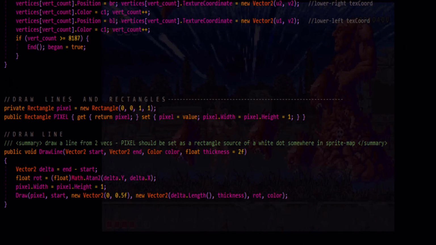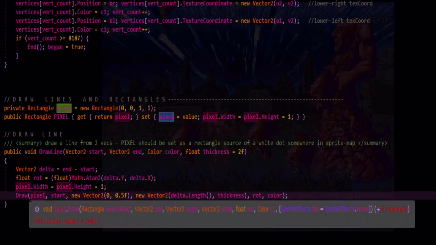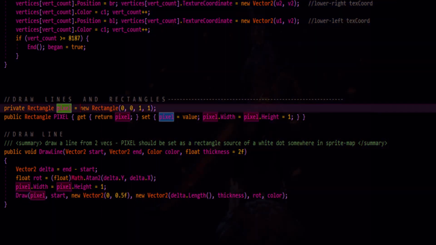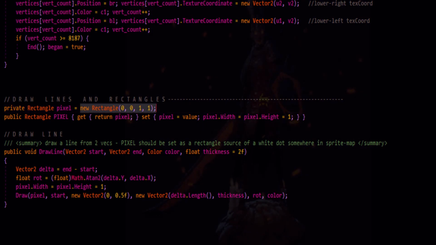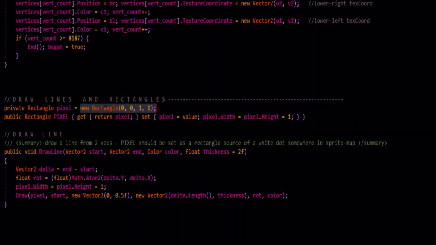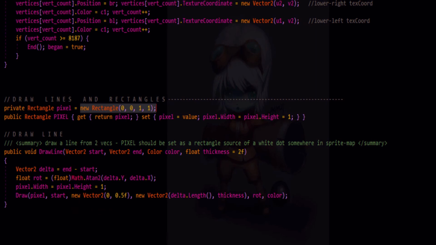So just to clear up that if it causes any confusion here, because here we're drawing using a pixel source, and by default it'll be 0011. So like I said, if there's no texture set, it doesn't really matter where it's extracting this from, it's going to ignore the texture source anyway. But if you are keeping a texture set, which is usually what I do, I usually have a pixel in my texture somewhere that's white, and I just assign this position here, this x and this y value, to where that pixel is on my sprite sheet.